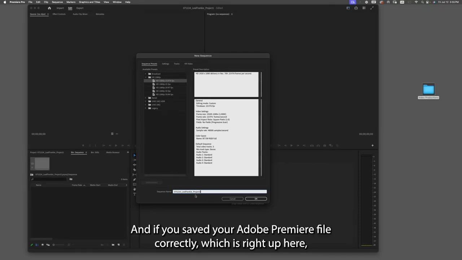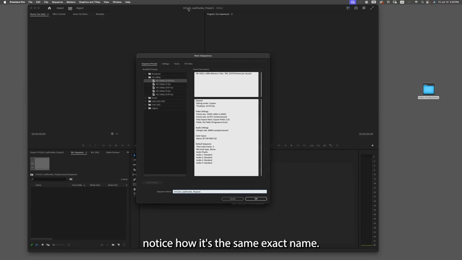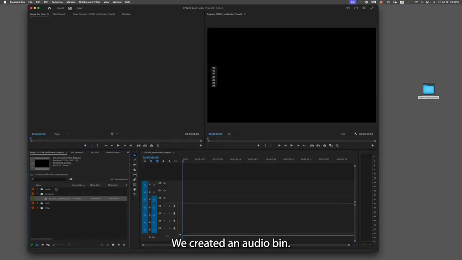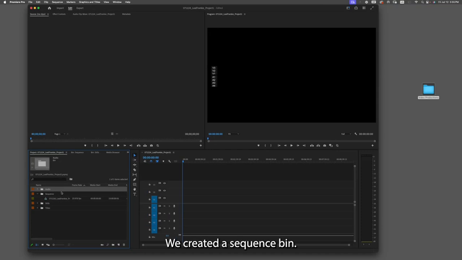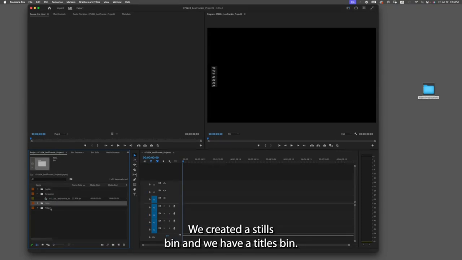And if you saved your Adobe Premiere file correctly, which is right up here, notice how it's the same exact name. So all you got to do is look up here to get the name, then press OK. We created an audio bin, we created a sequence bin, we created a stills bin, and we have a titles bin.